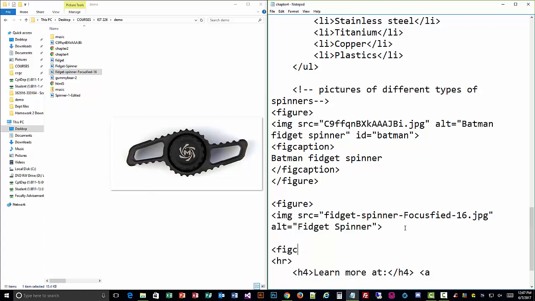Copy the caption. Focus 516, I'm going to see what that is. Let's put that caption on there.